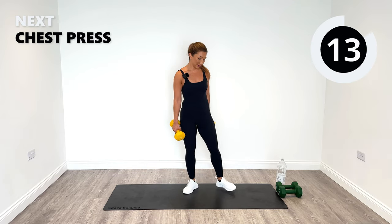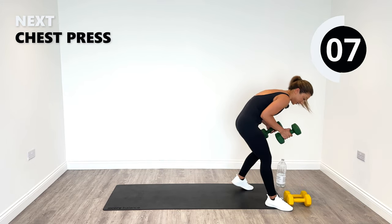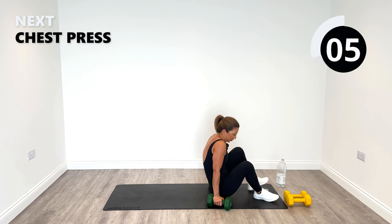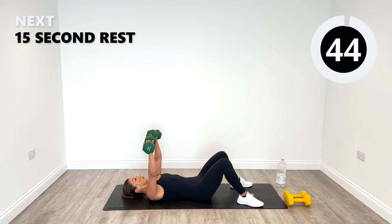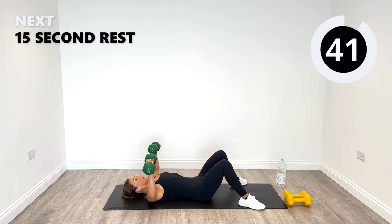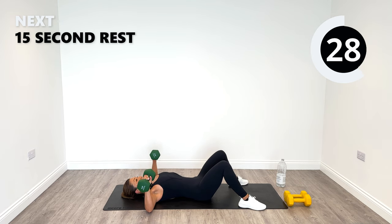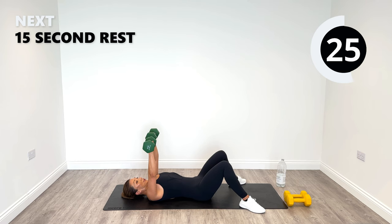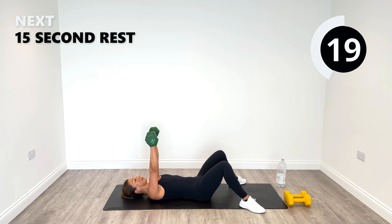Ooh, chest press time. Once again, I'm sticking with the eights. I keep challenging myself. Let's go. In. Out. Make sure when you're doing this exercise, you go down nice and controlled, open the chest, feel the pull, and then push up and contract it back in.